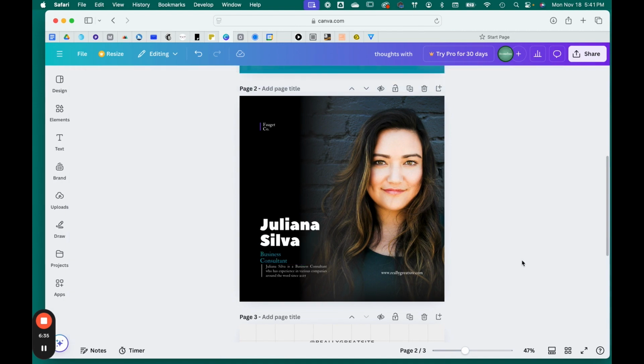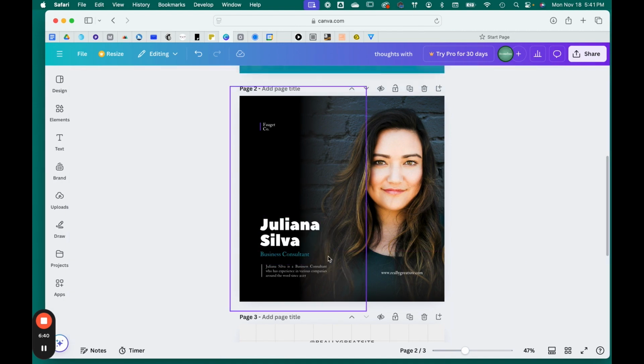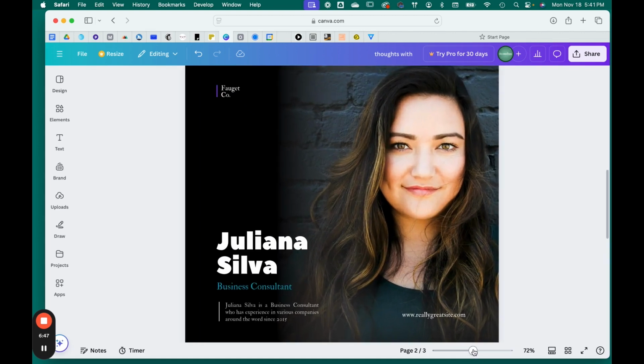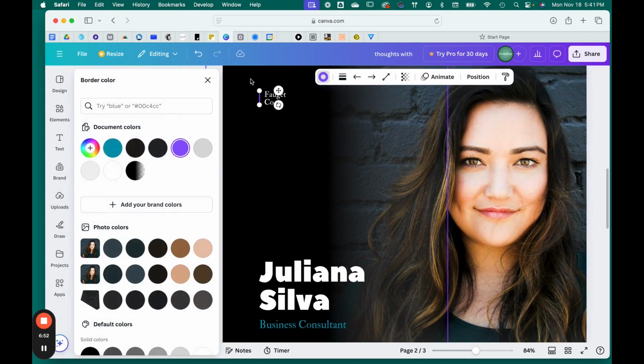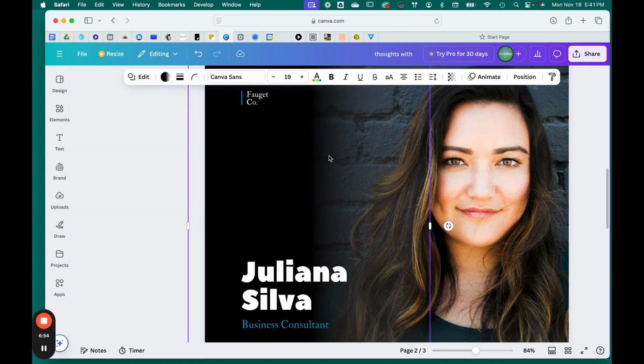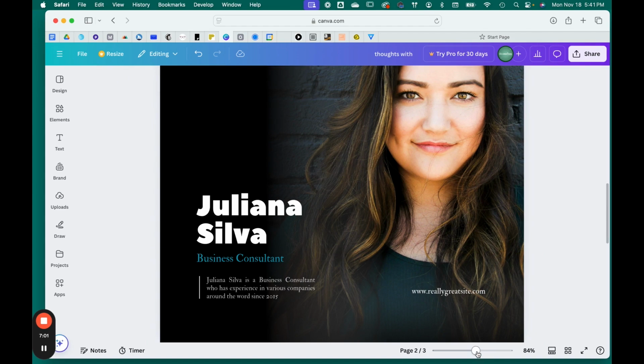It'd be business consultant or realtor or whatever you wanted to do. If you want to get a little bit closer, there's the little zoom level down here. You can zoom in and edit anything that you need to edit.